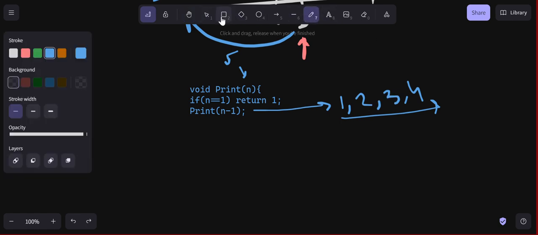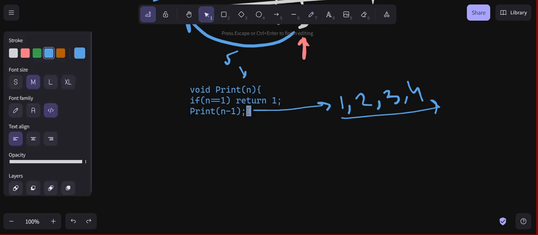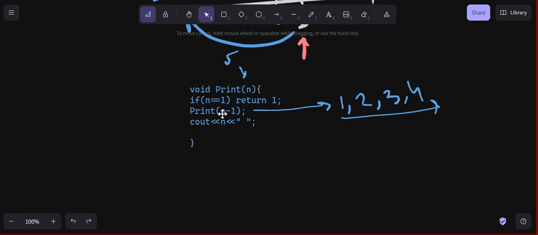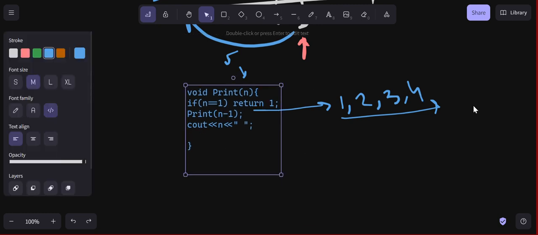Now what you need to do here to add 5 again? Simple, just print out n as well. Again, this is just an example, hence this might seem very direct and not having any pattern, but you can also add one space here if you want, and then you just stop, right? So this is what our recursive print 1 to n numbers will look like, right?